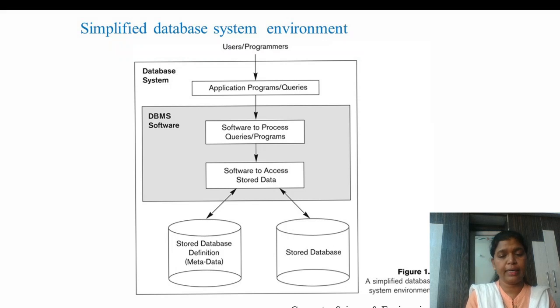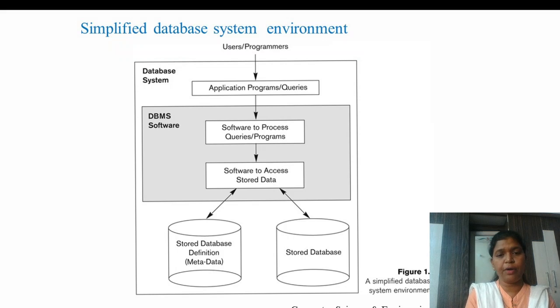So whenever we get this term metadata, you need to think it is just a description about the data. So you see there the interaction is two-way. You are asking a question, you're getting the answer. You're requesting for data and you are getting the response. So in the last layer, you can see the two-way arrows so that the specific data required by the query will be sent back to the user.